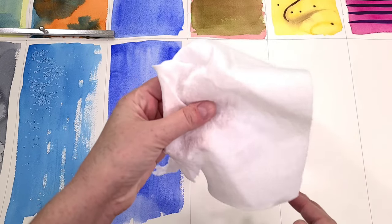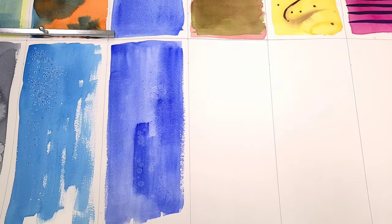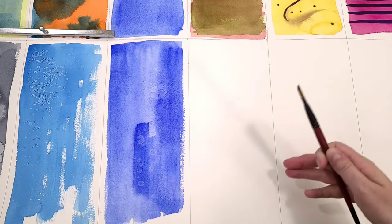And for this, you will need a paper towel. You could use textured paper towels and get a neat texture when you lift out. That could be really useful. I'm just using a Viva paper towel, mostly because there isn't a lot of texture to it. And you're also going to want a stiffer watercolor brush. Nothing so stiff that it tears up the paper.